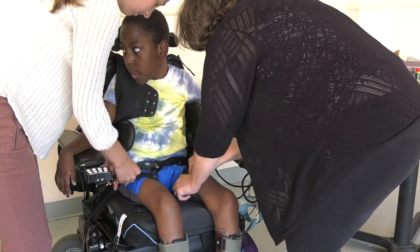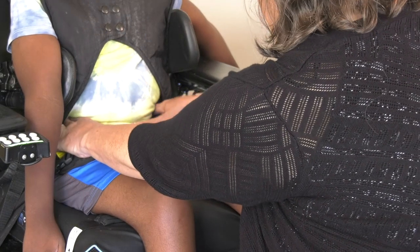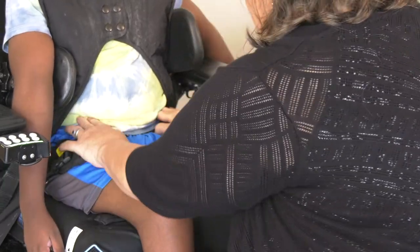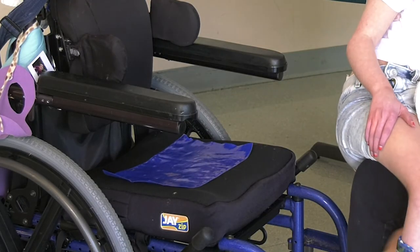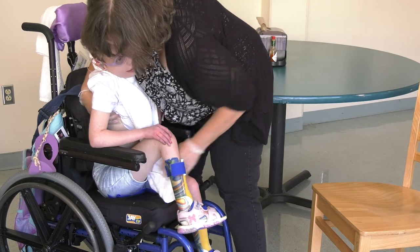Otherwise, he or she will need to be repositioned multiple times throughout the meal. You can also check to make sure that the hips are level and even in the chair by finding the hip bones and making sure that when you are touching them with each hand they feel even and level in the chair. Some children with hip problems or leg length discrepancies will not be able to achieve even and level positioning in seating, so do the best you can to get them as close to a symmetrical position as possible. Sometimes, if a child has difficulty staying in proper alignment, placing a tacky piece of material such as rubberized drawer liner or Dyson material on the seat will help keep the child all the way back in their chair.